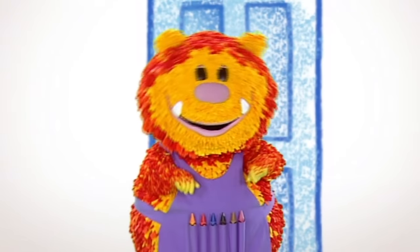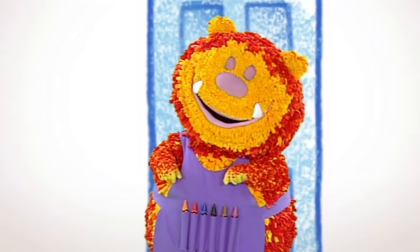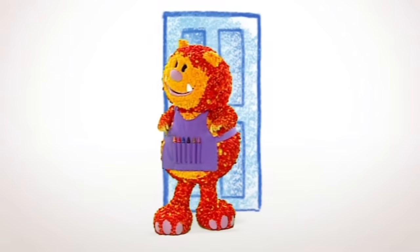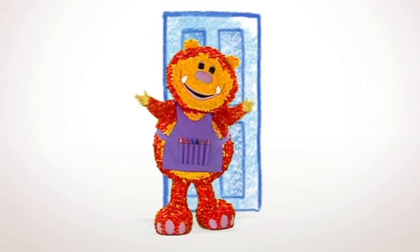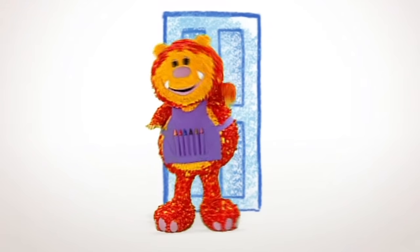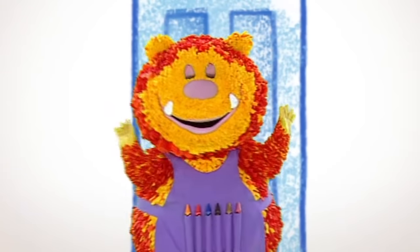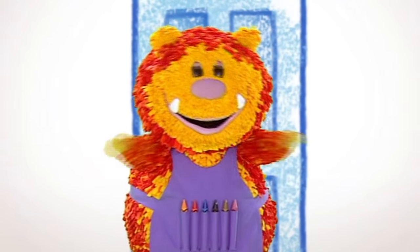Can you hear that crunching and munching? Who could be making all that noise when they eat? There is one animal that loves to eat all day long. It's small and green and wiggly. It's a caterpillar. Shall we squiggle our own caterpillar?